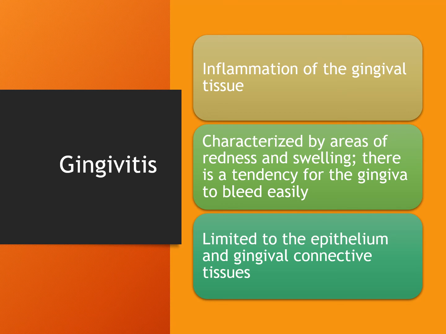Okay, so let's talk about gingivitis. What is gingivitis? It's the inflammation of the gums. It is characterized by red and swollen gum tissue and bleeding of the gums. It is important to note that there is no tissue recession or loss of connective tissue or bone with gingivitis. If you look at table 4.3 on page 77 in your textbook, this describes the characteristics of healthy gum tissue and diseased gum tissue.